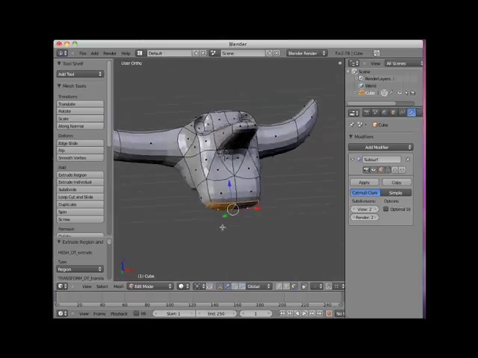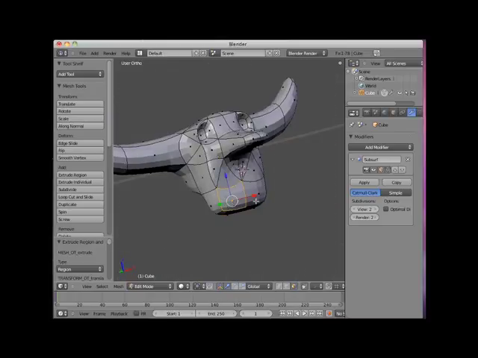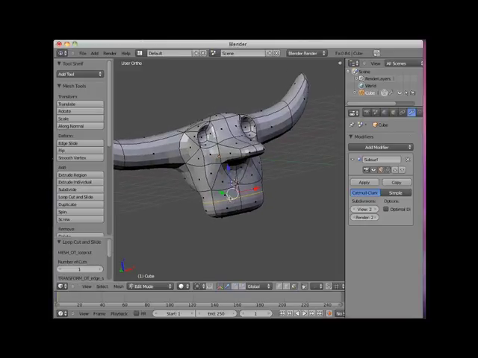I'll select these two front bottom faces and press the Loop Cut and Slide button in the 3D Viewport tool panel, and I'll make a loop cut. I'll then select these two faces and extrude them in a bit. Then select these two faces, grab them and move them down a bit.